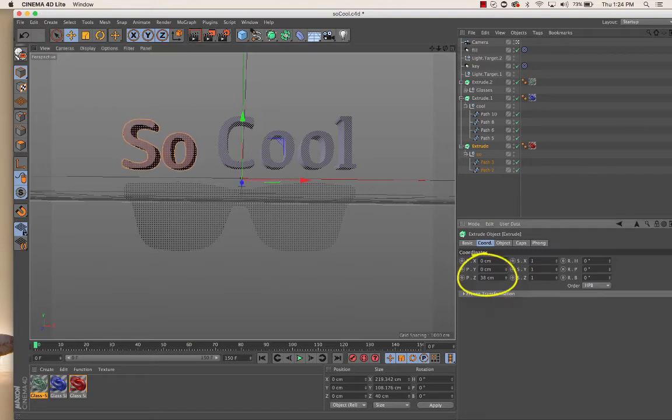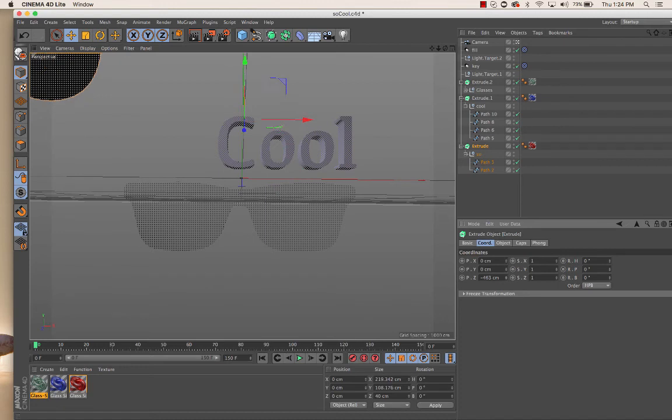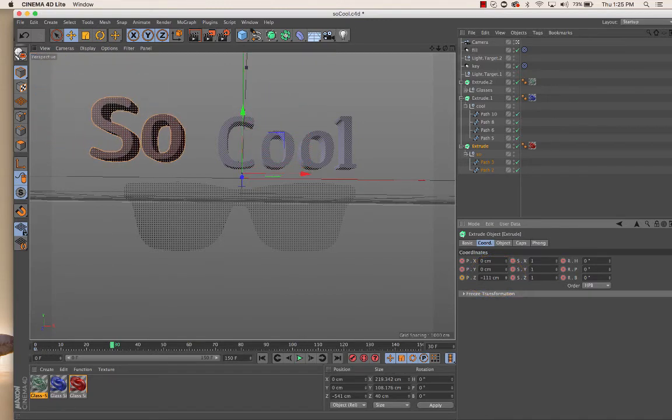So with the Z control, I can move the object in and out. I want to start with it off screen at about -500, and I'll put a keyframe there, and then around about 1 second in, let's say 30 frames, I will bring that into position.